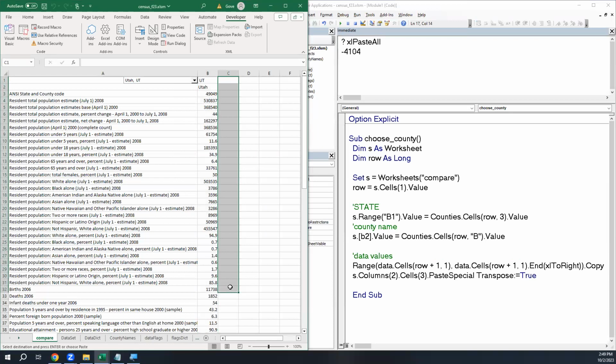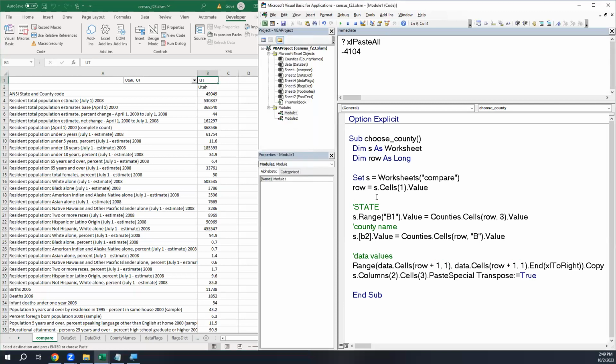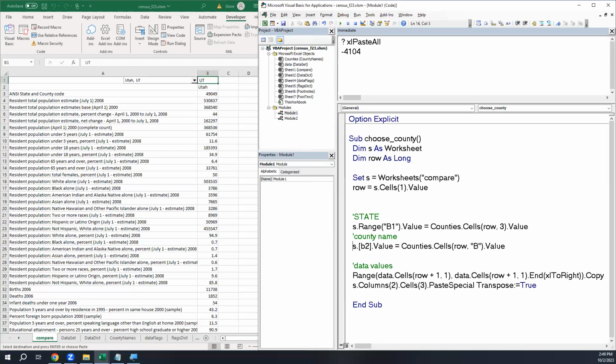This whole thing right here is coded to put the data into column B. So instead of making it so it moves over, what's my other alternative? Just move the data that's in column B over. So just before I do all this pasting stuff, let's just make room there.